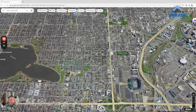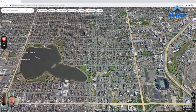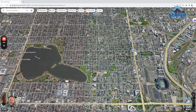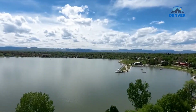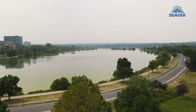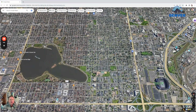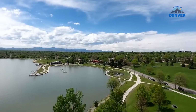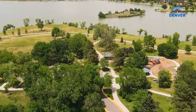It's one of the least trafficked, so you're not going to have nearly as much going on as opposed, for example, to the west side of Sloan's Lake, which has a busy road, Sheridan, that runs along this entire western side of the lake. Also, by being on this side of Sloan's Lake, your view has the lake and then the beautiful mountain backdrop behind the lake. So I think a lot nicer views if you're on this side of Sloan's. I will say, if you are on the western side of Sloan's, one nice thing on that side is you do have the downtown Denver backdrop, which is also pretty. So really the entire lake, the entire park has nice views, nice different pockets of places to hang out at the park.